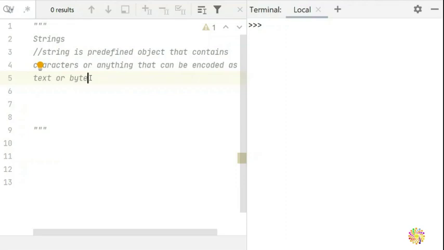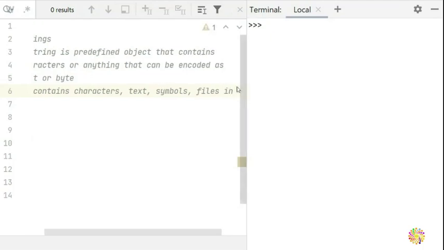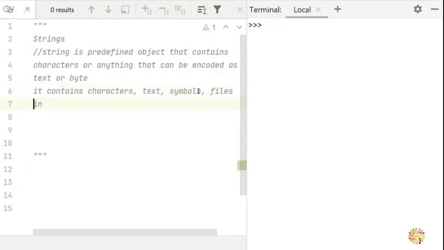So it contains characters, text, symbols, files that you keep in the computer's memory, and even internet addresses, like when you go on www, YouTube, or even source code, for example.